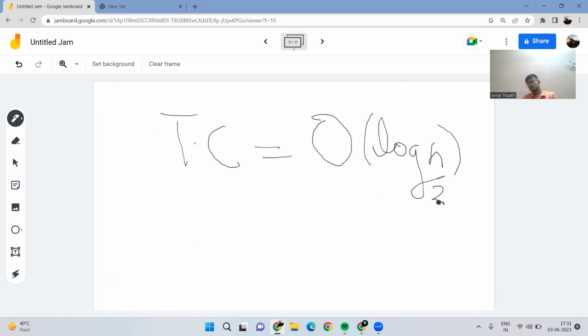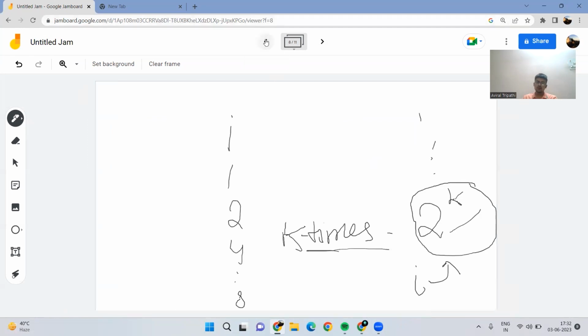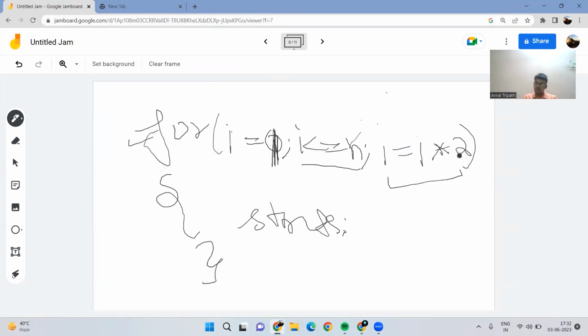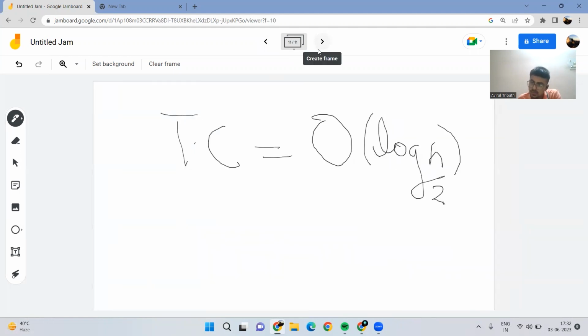And it's not a general thumb rule. This too simply comes from the fact that here we were updating the value of i every time by multiplying by 2. Supposedly, if it is multiplied by 3, then finally it will come big O of log n base 3. Whatever is being multiplied to the variable i, or any kind of control variable in the loop, that becomes the base.